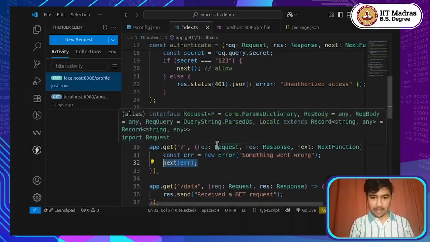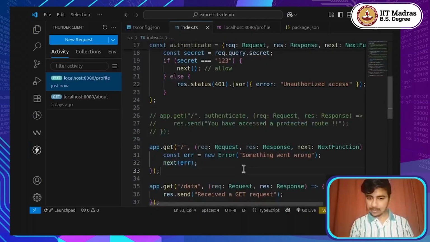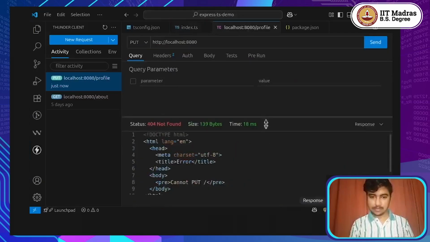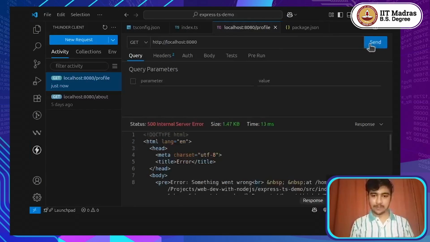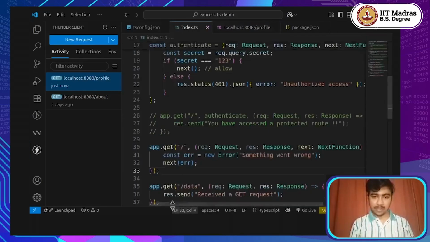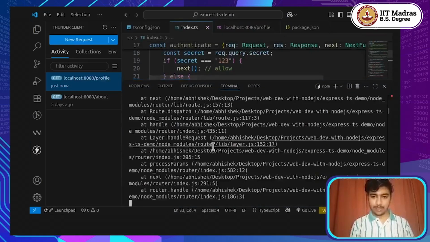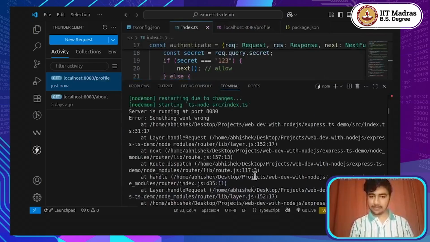Okay, looks like I have done it wrong, I have made the request method PUT. Let me make it GET and click on the send button. And this time you can see that it says 500 Internal Server Error. That means our application has crashed. If I come back to my terminal, you would be able to see the logs that the application would have crashed by now. We can see the application is crashed.